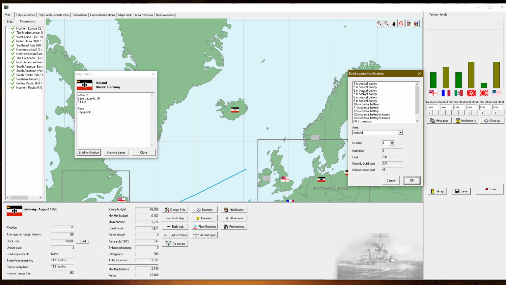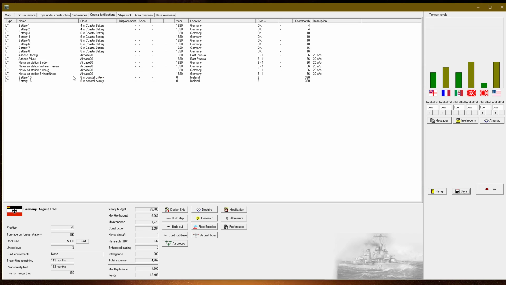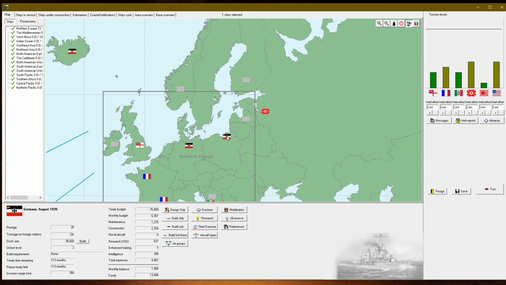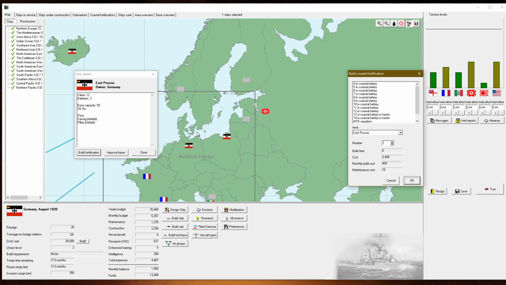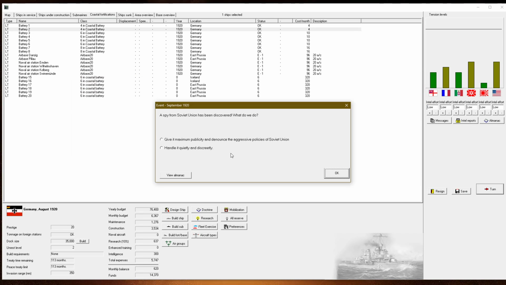Go to fortification, lay down 2 6-inch guns on it. Oh, that reminds me, what's our other forts look like? We got some 4s in mainland Germany, but looks like nothing over here in East Prussia. So build 2, 3, 4 of those as well. That would kill most of our budget. But that's less for engaging enemy ships and more just extensive mine laying.